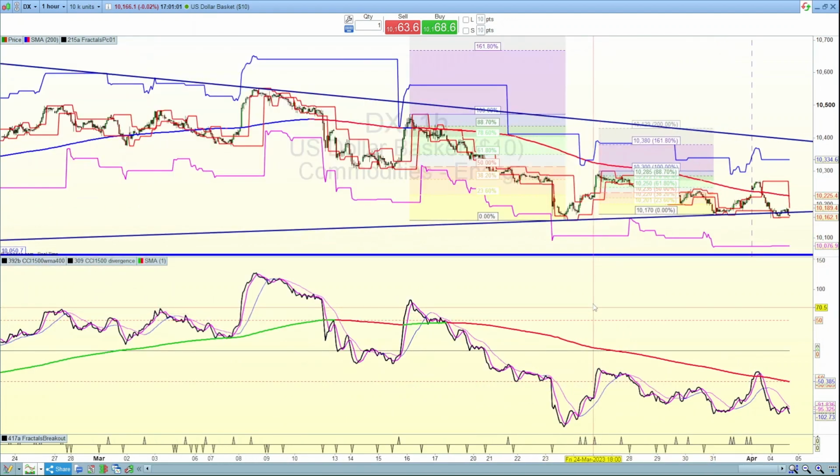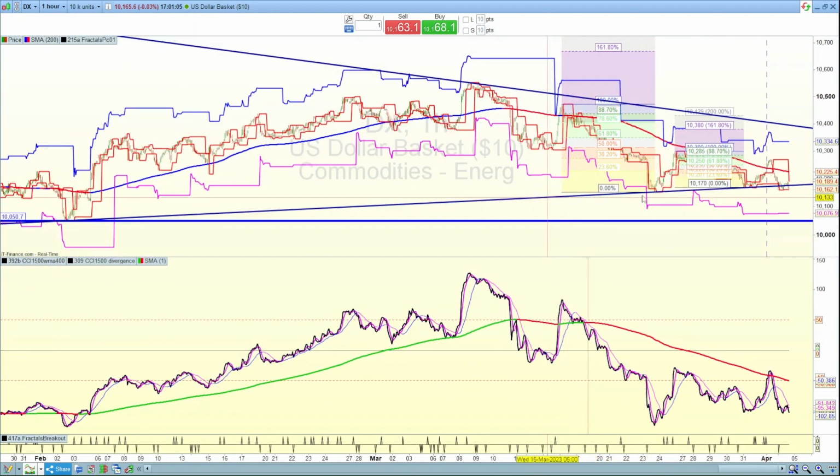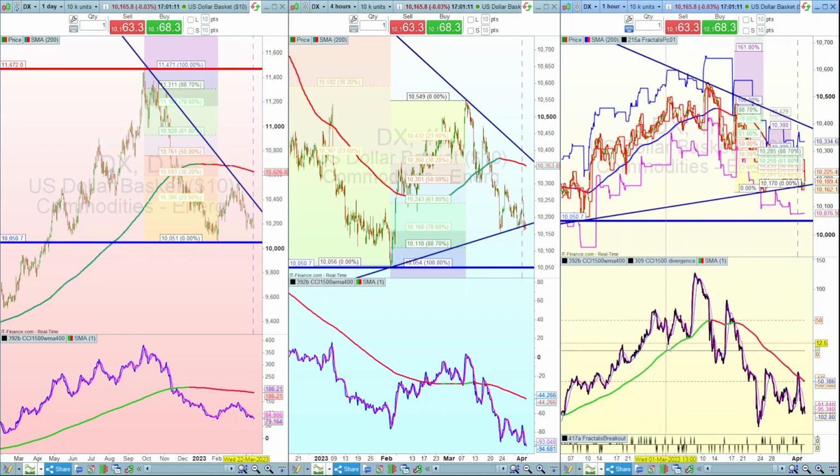So again, predominantly short positions, but be careful. We've got this key diagonal ascending trend line and also this key support line, this horizontal line, to be wary of. To understand how to properly trade using the average down approach, reference the links in the description below.